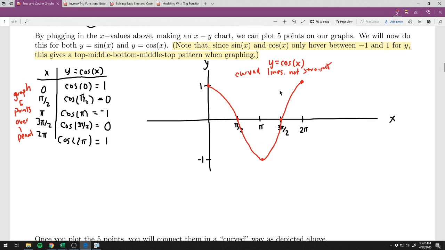The idea with periodic functions, since they repeat, like I said, if we kept going, we would just go around the unit circle again. So we would actually make this exact shape over and over again. So from, let's say, 2 pi to 4 pi, if I plotted everything and did all the x and y values, I would get the same exact shape from top to middle to bottom to middle back to top. But it goes over and over and over again. It never stops. So it's like riding a wave here. And of course, we can go backwards because we talked about negative angles.